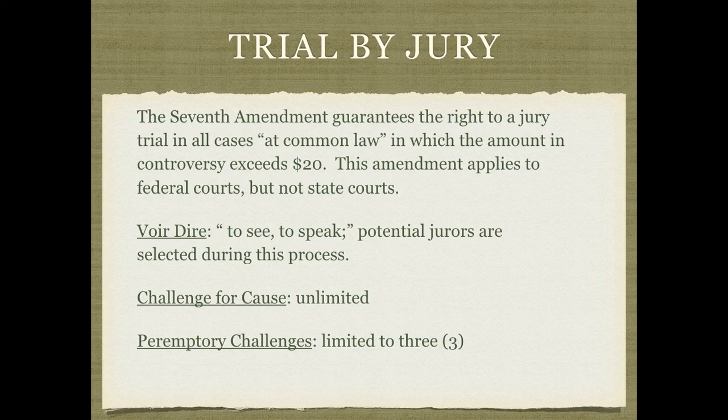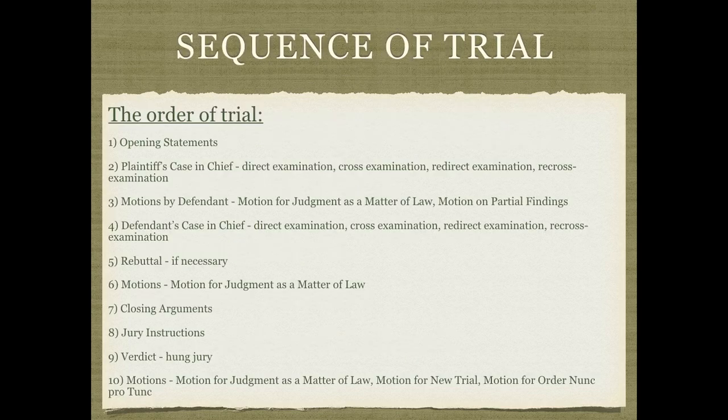You have an unlimited amount of getting rid of those types of people. Peremptory challenges, you only have 3. And this is, you don't really have to have a reason. It can't be based on something unconstitutional like race or gender or something like that. But these are just people who you feel like aren't going to be necessarily favorable to your cause. And that's limited to 3.